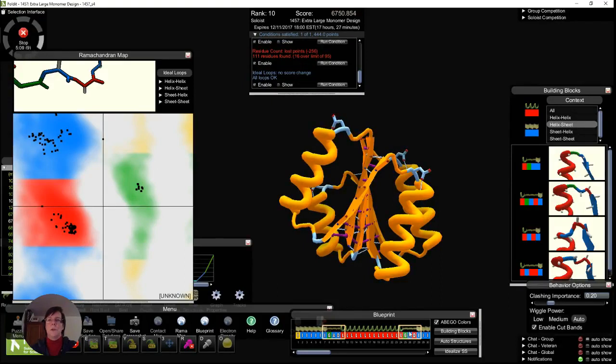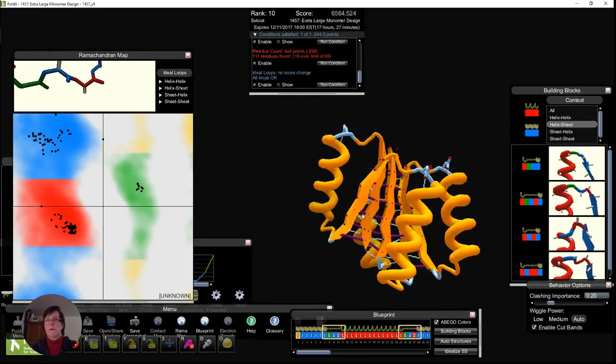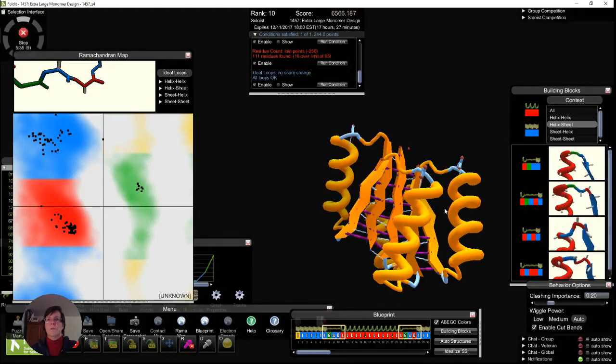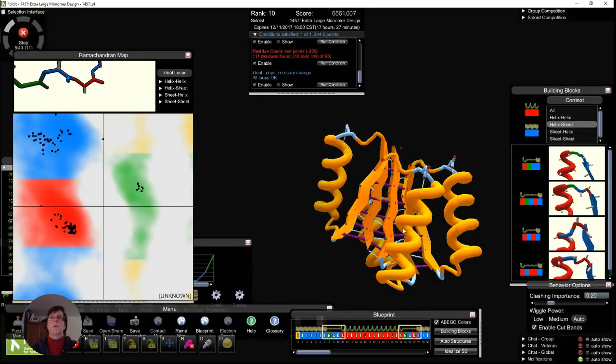Well, I've still got the constraints on, so yeah, that's normal. These rectangles, some people don't know this, are constraints that try to hold those residues in the ideal loop shape, and they also limit the degree to which your protein can move freely, so they limit your score, so it's good to get rid of them at some point. The awesome folders who have told me what they do with them get rid of them really early, like maybe even before they wiggle their first wiggle. I usually do it a little later than that, but I try not to do it lots later.